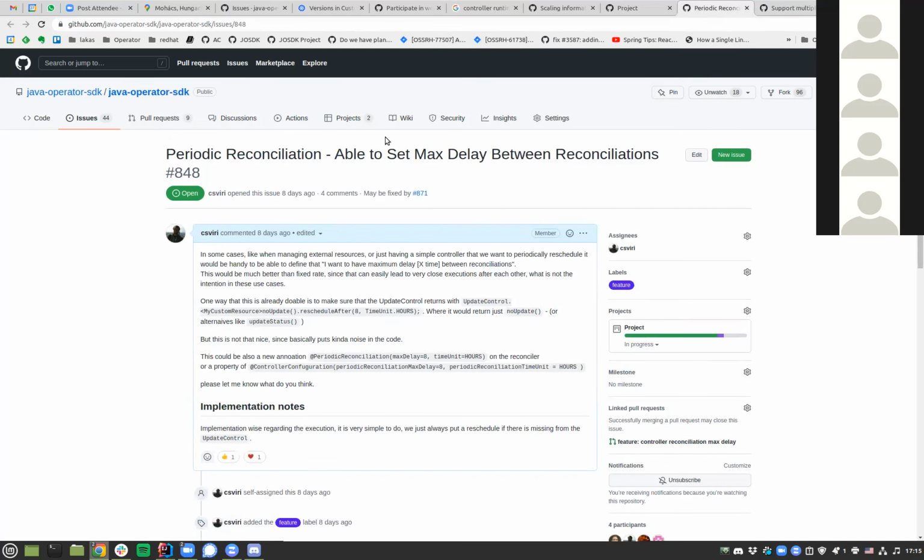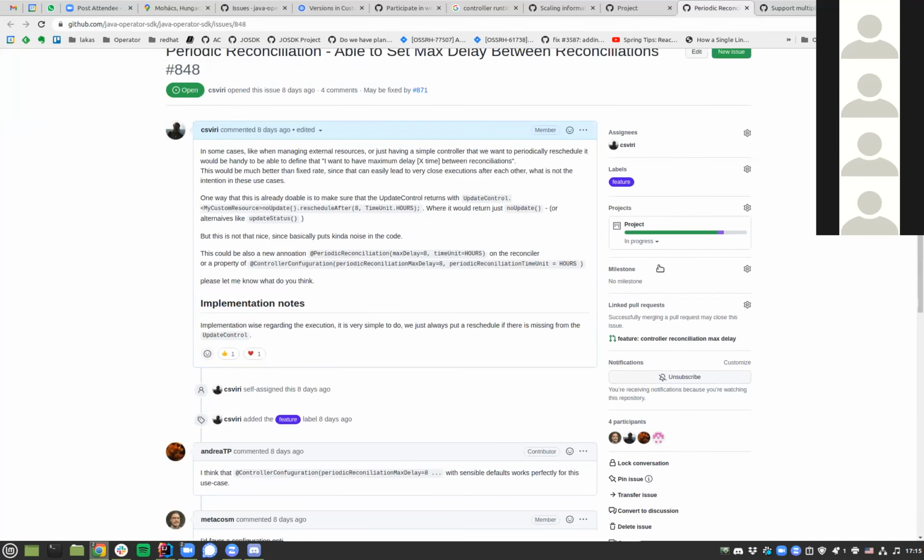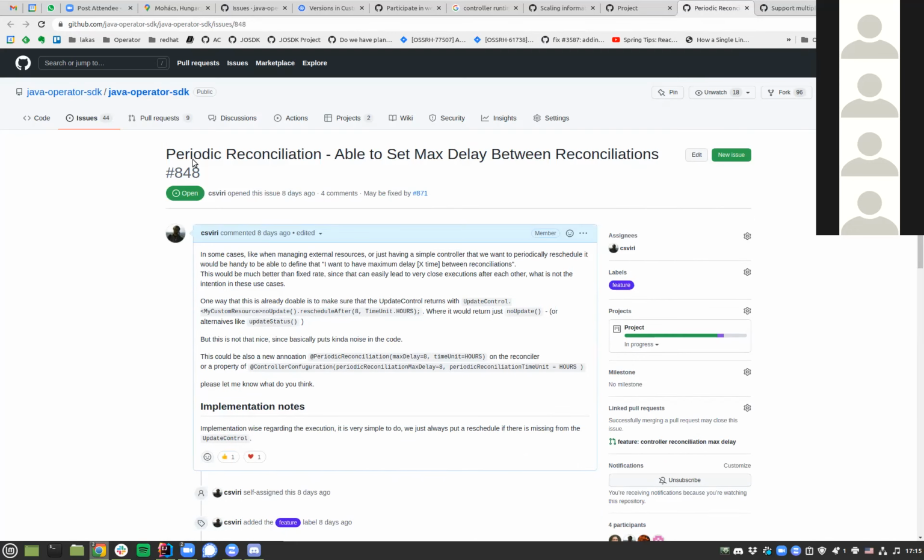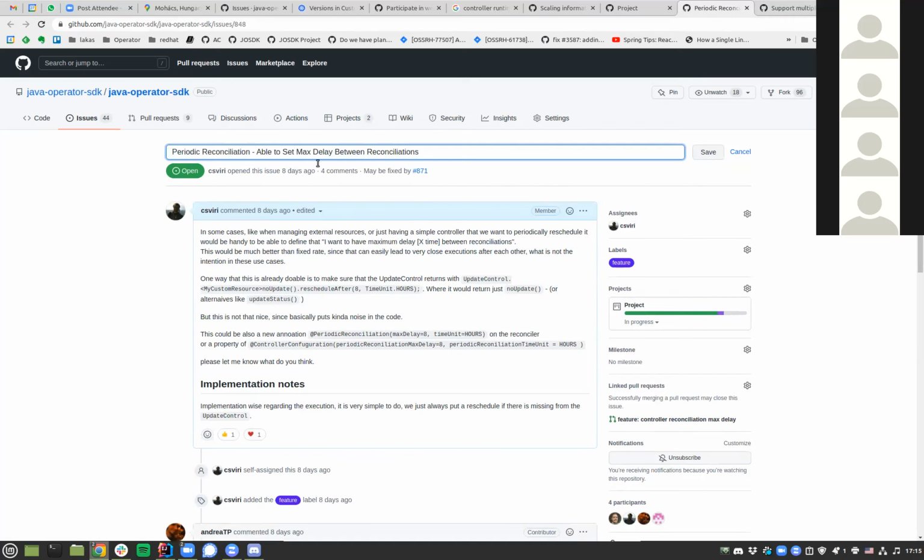And what we implemented is this. It's already a pull request ready for that. It sets a maximum delay between reconciliations. Then I renamed it, I think, to interval or period.